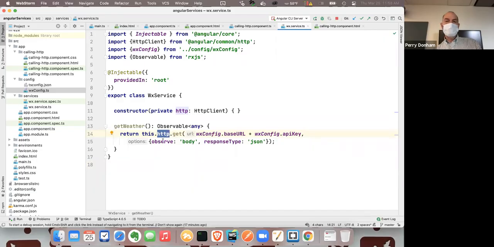And it's telling me that the thing I'm interested in is the body coming back. So apparently from that URL, I'm getting some stuff back that I don't care about. I'm really only interested in the body of the response, which is fine. And it's going to be in JSON format is what this is telling me.